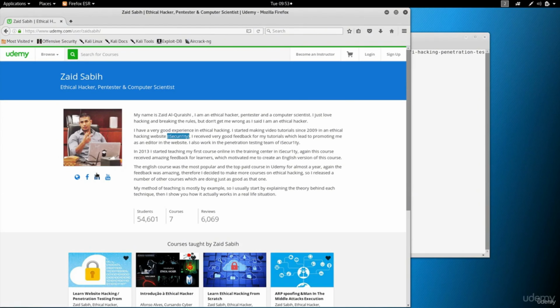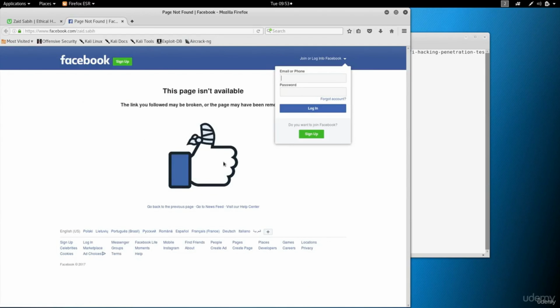So right now, if you actually go look at the YouTube, look at the LinkedIn, and look at the Facebook, you really won't get much. Like even if you click on the Facebook, you'll see the Facebook won't lead you to anything. You need to log in. And even after logging in, you won't get too much useful information.